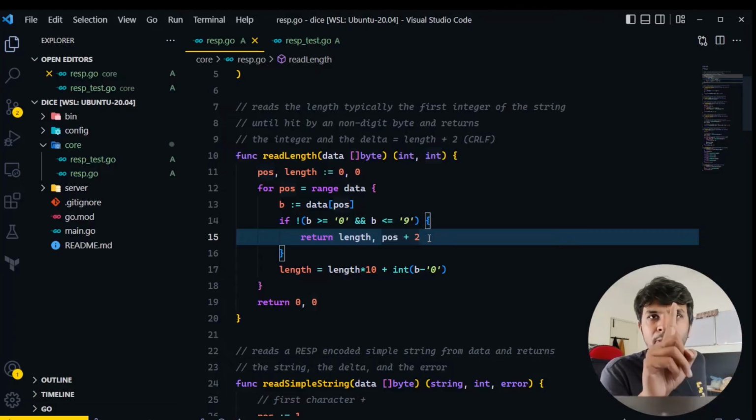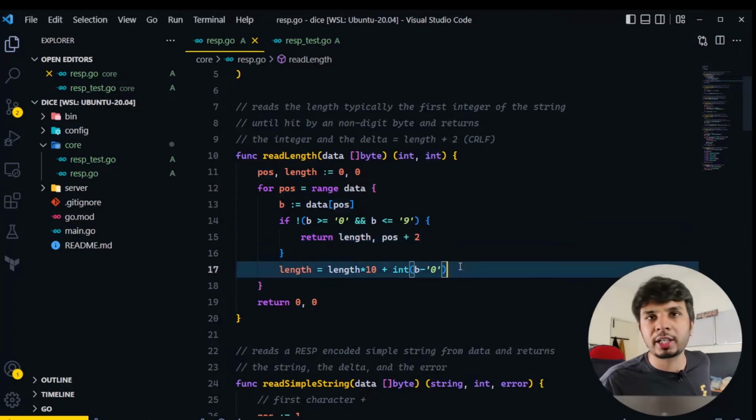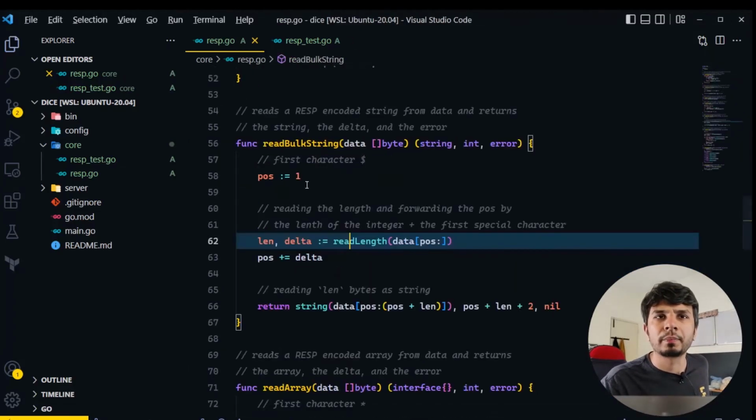I read until this point, then /r/n. So plus 2 is the adjustment for that. Right? If it is not there, I'm just constructing my integer over again. Length equal to length into 10 plus int of b minus 0. Right? Really simple read length function that you have over here.